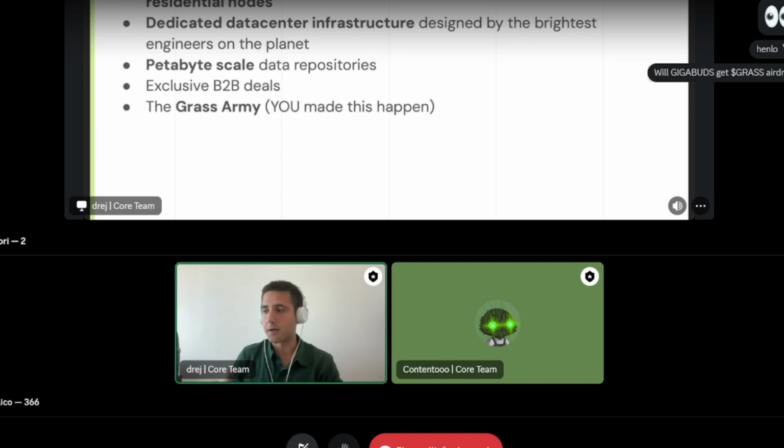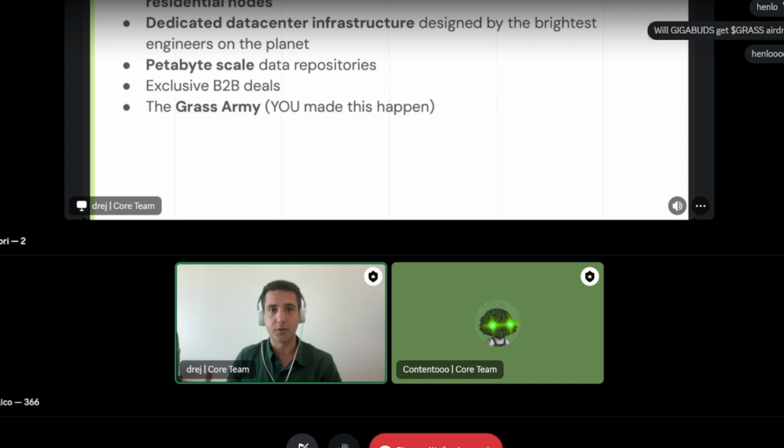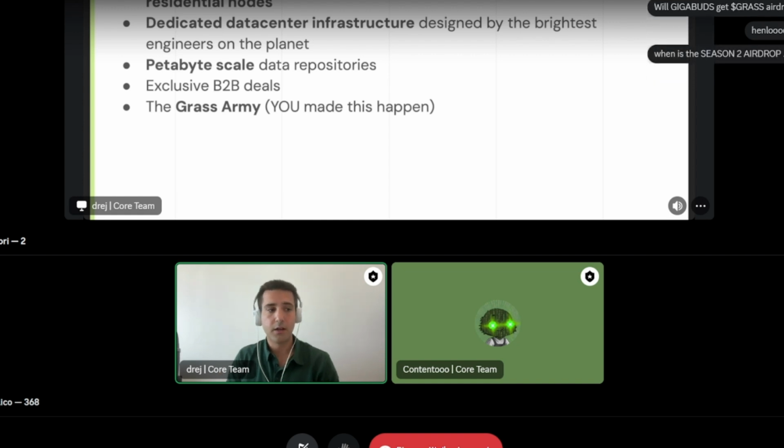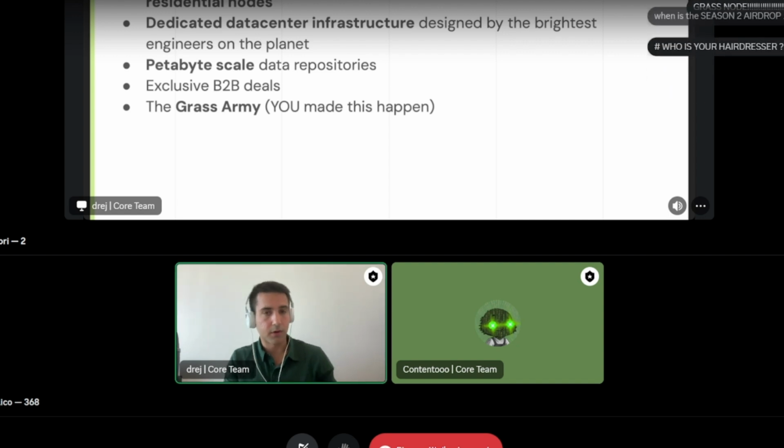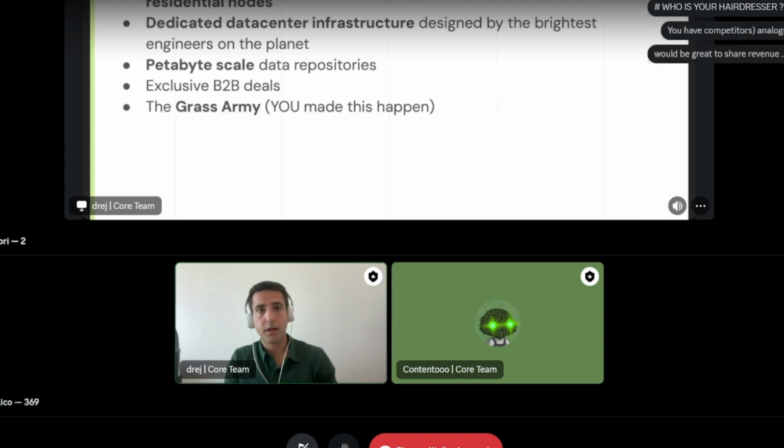This would be a precursor to a future multimodal LCR type thing, which would be really, really cool. But to answer the question about pre-processing, it really depends on the type of data. Some of the AI labs that we're working with, what they like to do once they receive the data from Grass is actually run a bunch of LLMs over it to label it and annotate it. So yeah, it really depends.